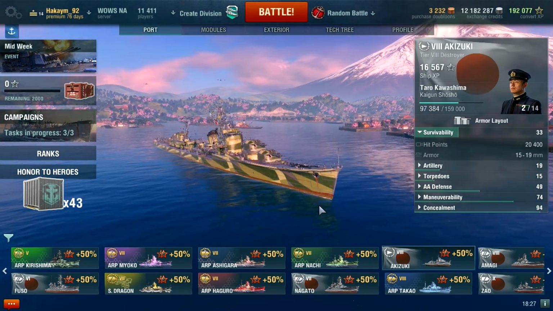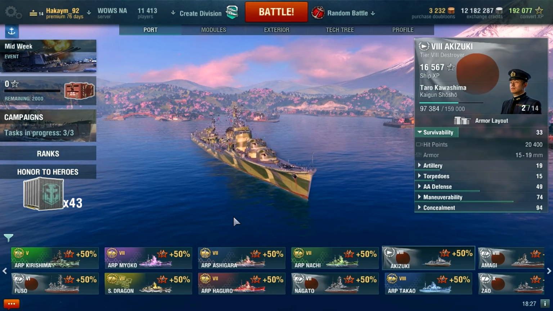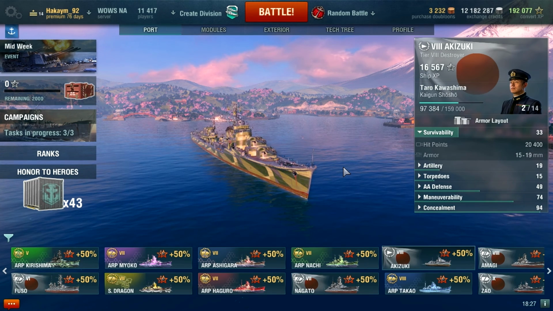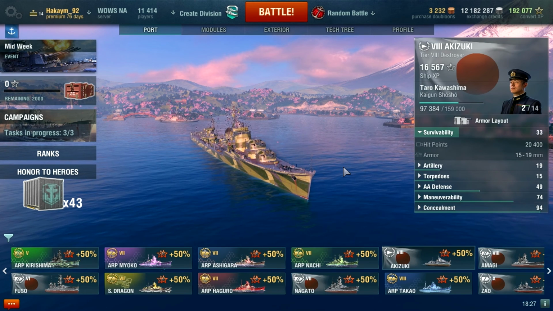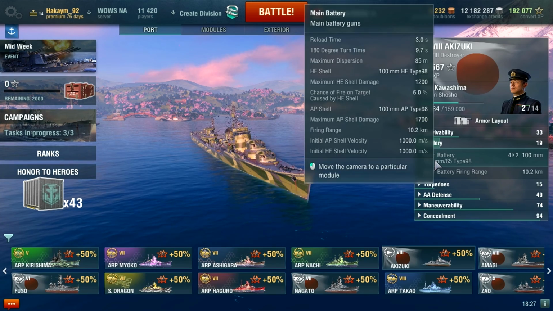Survivability, you have 20,400, which is fantastic for a tier 8 destroyer. Absolutely fantastic. Normally, you're looking more around 15,000, so 5,000 more health compared to other tier 8 destroyers, which is downright fantastic.